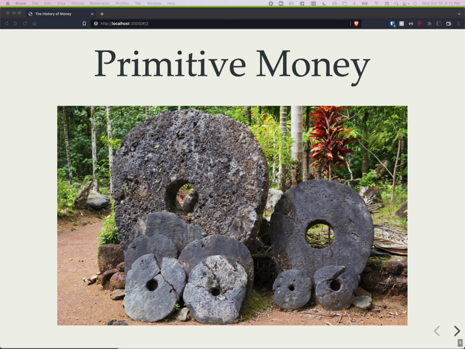So the salability of these stones across space, small rocks are easier to move, but large rocks are obviously harder to move. And it was also useless outside of this island. Across scales, it was not really divisible or groupable, but smaller rocks, of course, did exist. Across time, they did not really ruin. I mean, you can see they kind of chipped maybe, but they kept them together, and the supply was significantly difficult to increase. Now, it's important to note that the reason some of these stones are very large is arguably due to the result of inflation after many, many centuries, causing the value of the small rocks to actually decline.